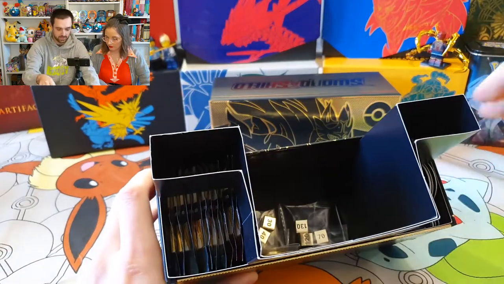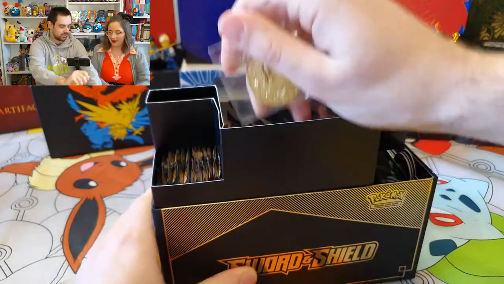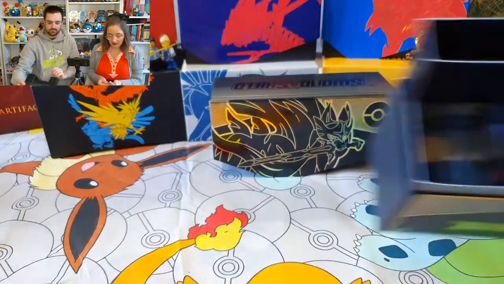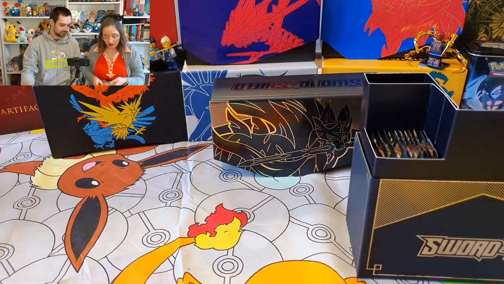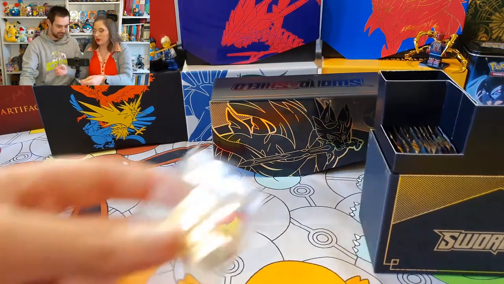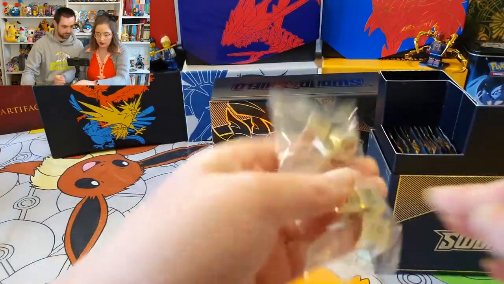That might be stuck in there. Okay, because this is like a permanent thing. Would you like to show off these? Go ahead. These are nice. Okay, I'll start with the least exciting ones, which are the metal dice. Beautiful in gold.